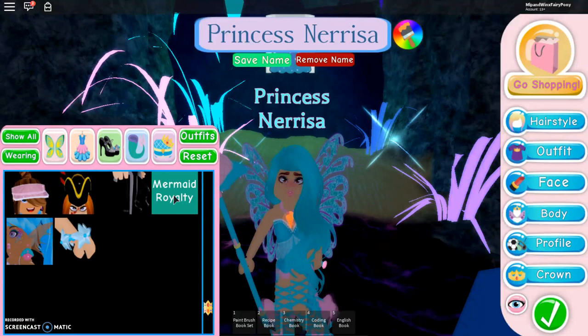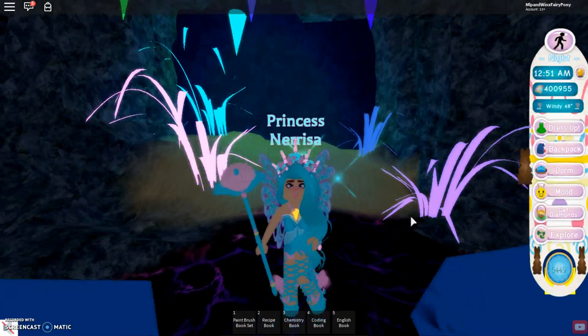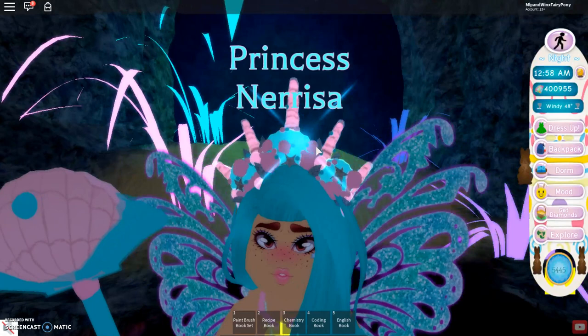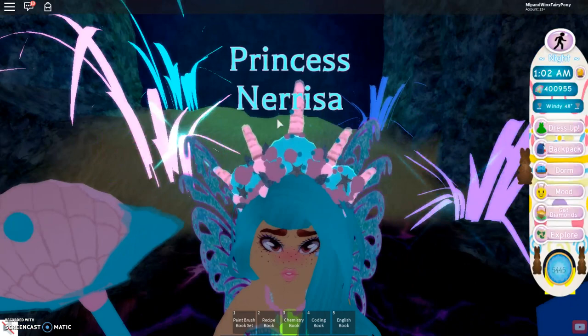So let's start with the crown. We're going to do it in blue and pink. And look at that — it's very very expensive but I think it's worth it. It's absolutely gorgeous. Some shells and we have some stars. It's absolutely beautiful, and it kind of glows with the pink up here. It's really cool.